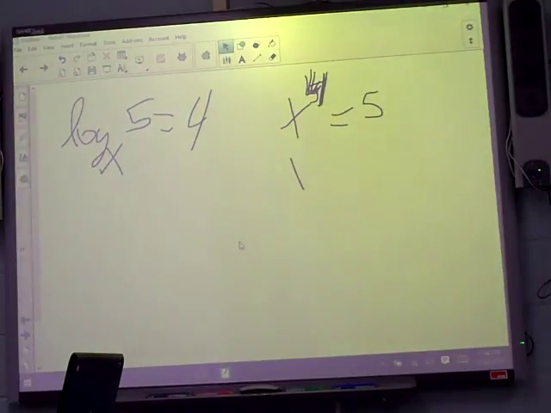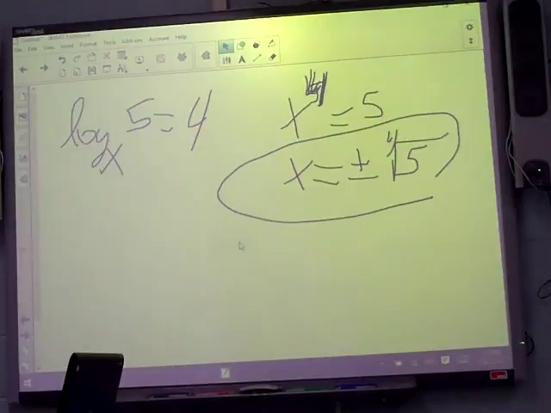4th root, very good. So remember when you do an even root, it can be positive or negative. What is the 4th root of 5? It's irrational, isn't it? There's not a perfect 4th for 5. So if you type that in your calculator, it's going to be something that keeps repeating forever. So you actually just get to jump ship and stop there.